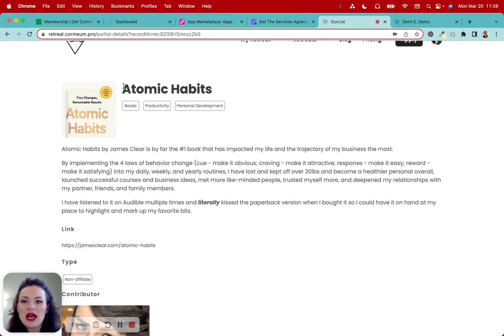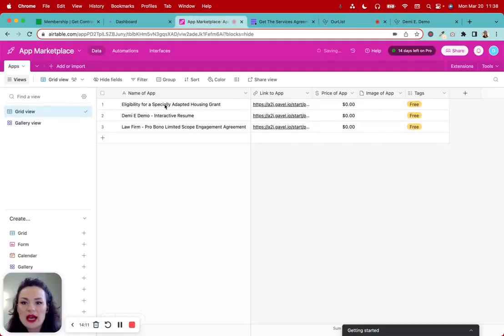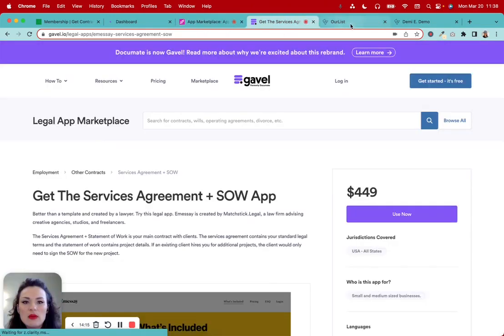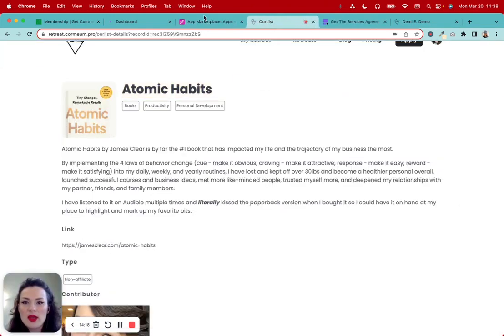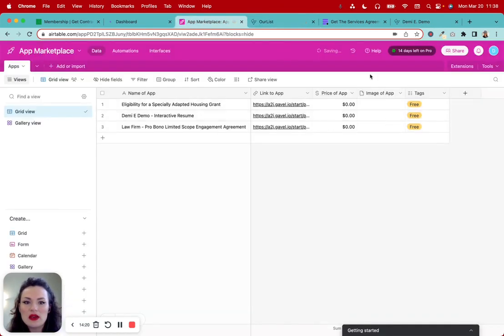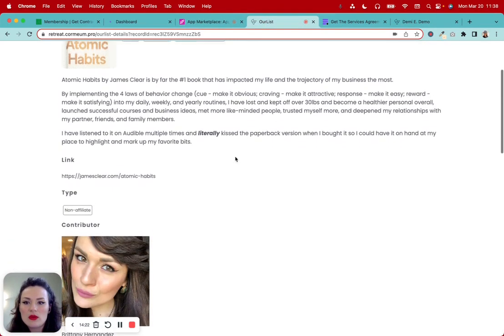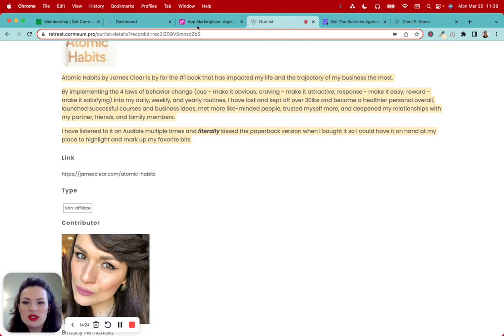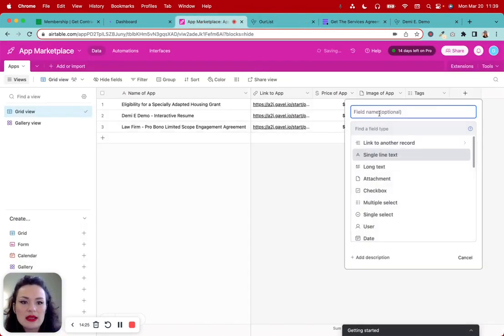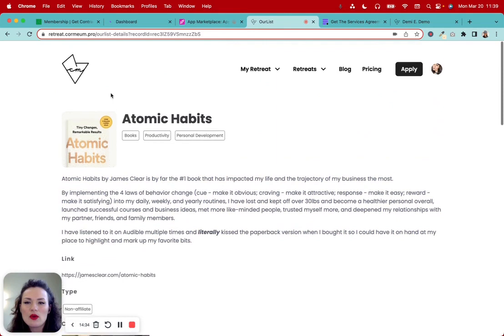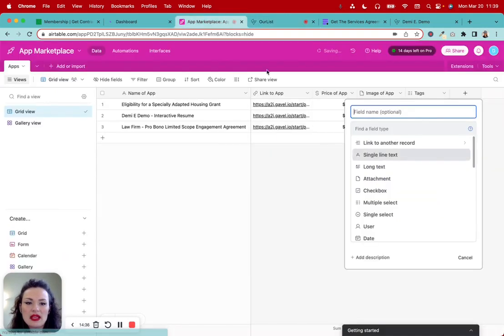In our case, we're just going to have the same title, so we can reuse this column here. Then we would want to have something like the picture, which we already have a section for here. Then we would want to have, let's add a description. So let's add a section for a description of the app. So in the name of the app, we have this single line text. So that's something that's just going to be quite short, like a title.